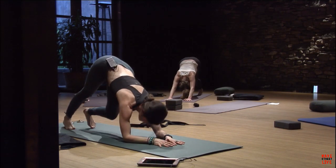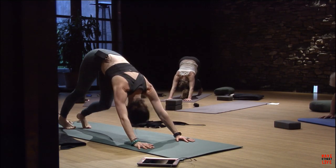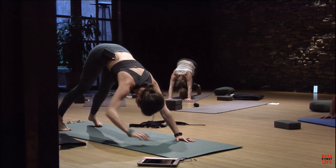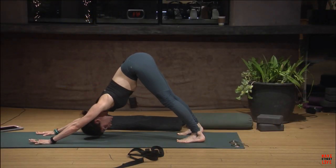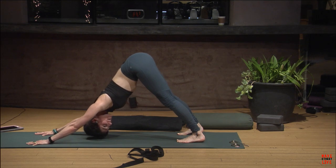Kind of wag into those hips. Let go of that tension. Release the back of the neck. And then as we find stillness, we'll bring the feet hip width apart, spread the toes, spread the fingers. Let's just reach deeper through the heels and then reach the heart towards the floor, towards the toes. Find your deep breath, going a little bit outside that comfort zone, opening the backside of body.